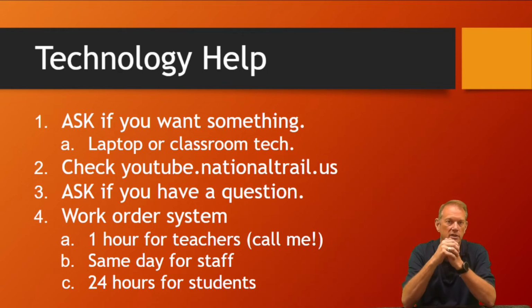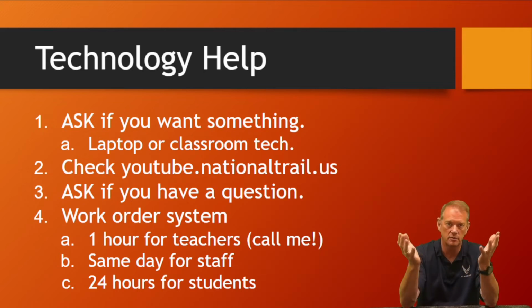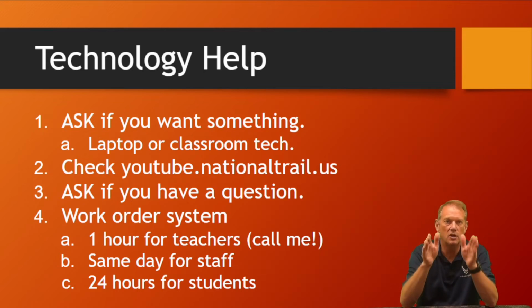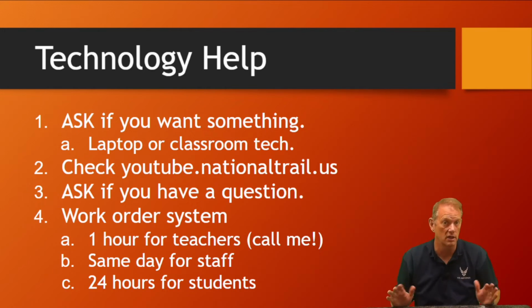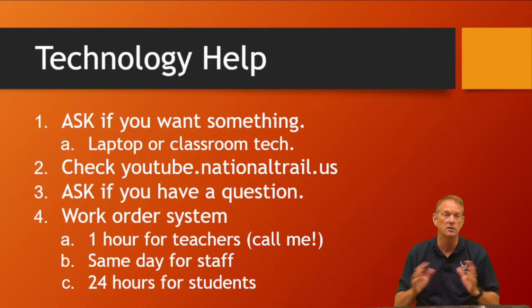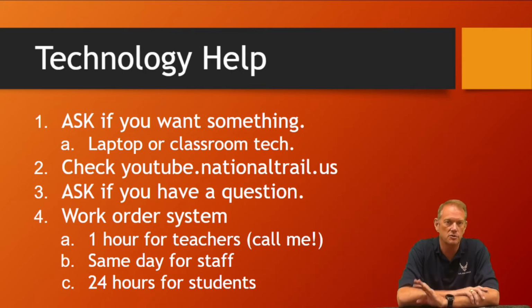If you're like, I really need a digital camera that hooks to a microscope so I can show this to my students, or I need a different kind of microphone, whatever. You should ask if you want something, and I'll let you know if we can do it. And there's been times where we've bought very large things for a classroom, so please don't hesitate to ask. I didn't say this on the work order system.